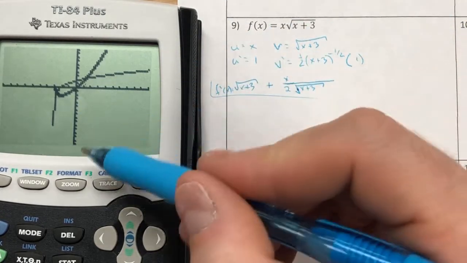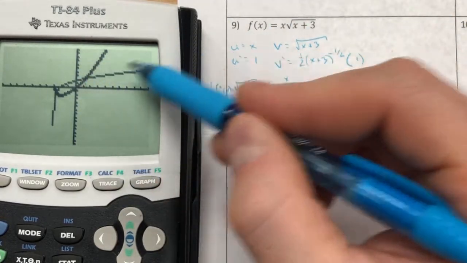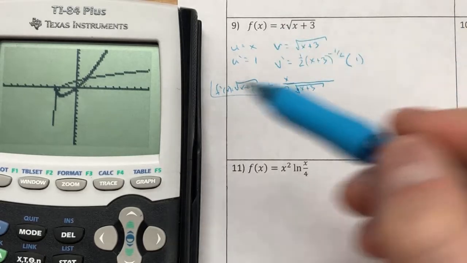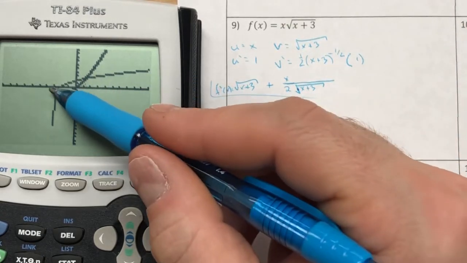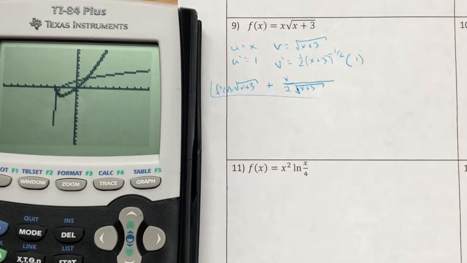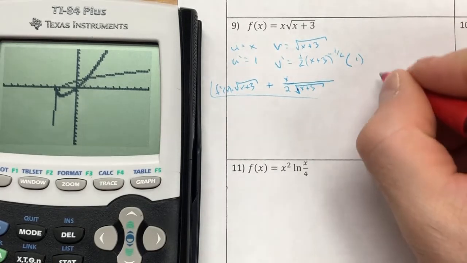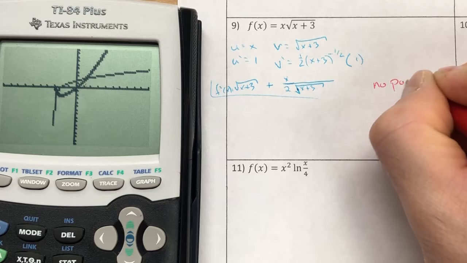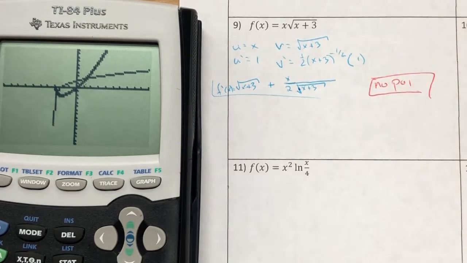So if I were to take the second derivative, it would be positive, again, the entire time. The only quasi point of inflection would be what happens at the other side of that. So I know that there are no points of inflection. Boom. And so there's our good estimate.